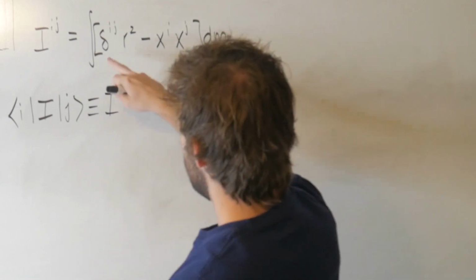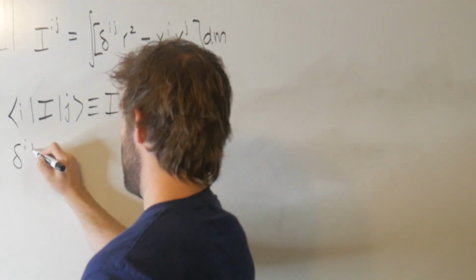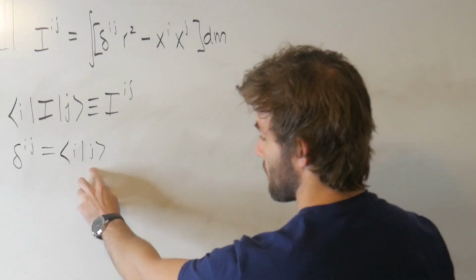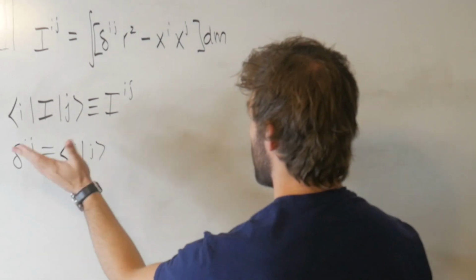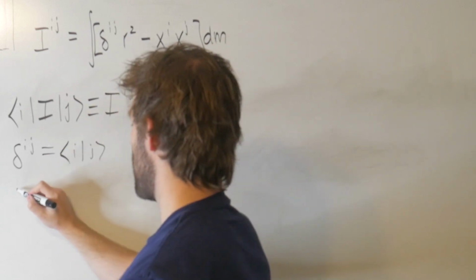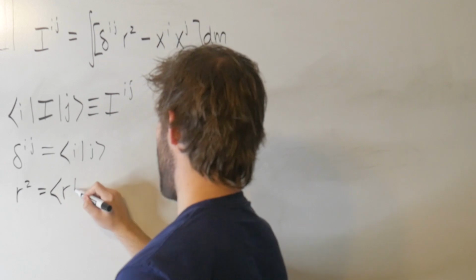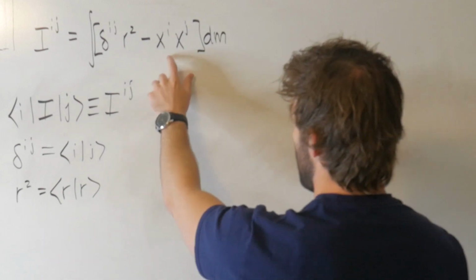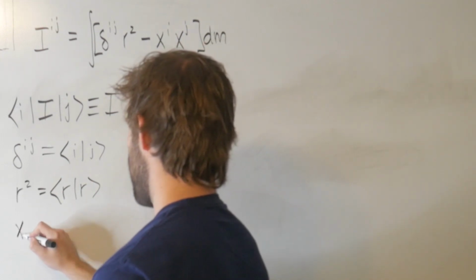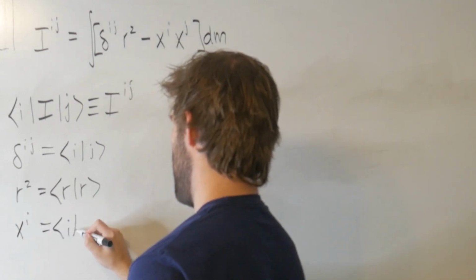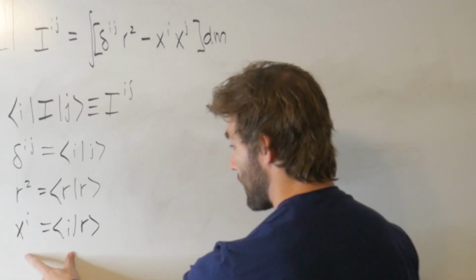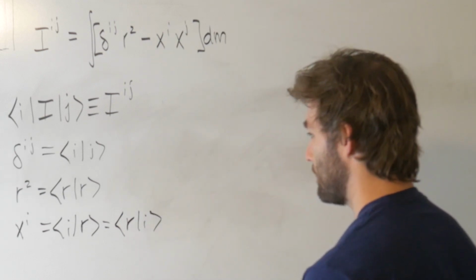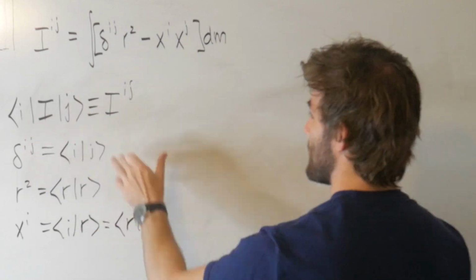Now let's try to establish some Dirac notation with what's going on in this integral as well. Delta ij is the same thing as the dot product of two orthonormal basis vectors. If i doesn't equal j, then it's 0. The same thing goes with r squared. So r squared is just equal to the inner product between r and r. And we can assume that r is Hermitian, it's all real here. And we can do the same thing with this i here. So xi is the same thing as the i basis dotted with r. And again, because it's all Hermitian, we can also write this as r i. Awesome. Now, let's put all this stuff inside of this integral.